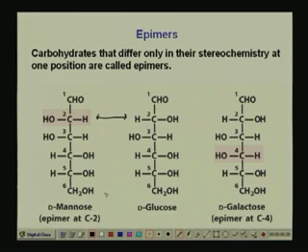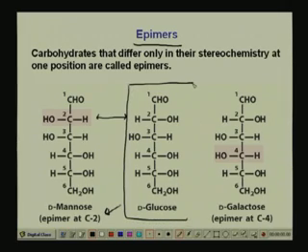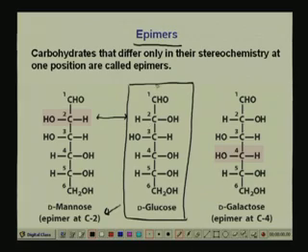So, what you say is, when you have the difference in the stereochemistry at only one carbon atom, it is referred to as what is called an epimer. So, this is an epimer at C2, meaning that at carbon number 2, this would be an epimer of D glucose. Since we all have to remember the structure of D glucose, if it were mentioned that D mannose is an epimer of D glucose at carbon number 2, you would know that the stereochemistry at carbon number 2 is the only one that is different. So, instead of having the OH on the right, you would write the OH on the left.